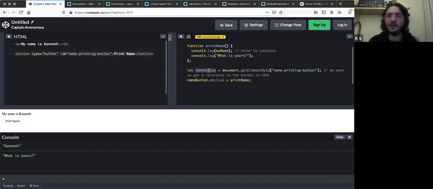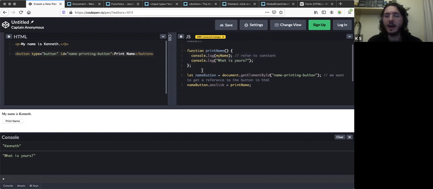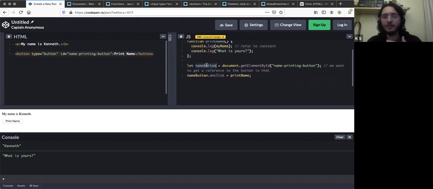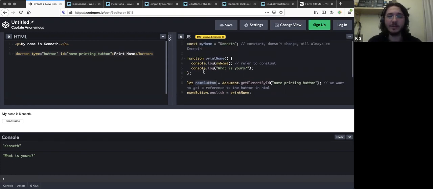If you understand what a function's doing, this is doing a task. But in JavaScript, you do have this concept of objects, and nearly everything that you use in JavaScript, even variables in some way, are what are called objects.